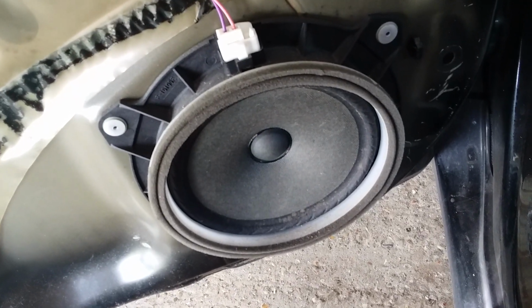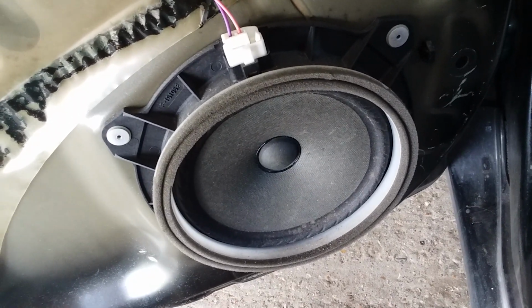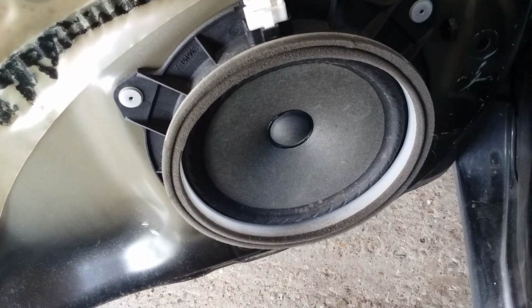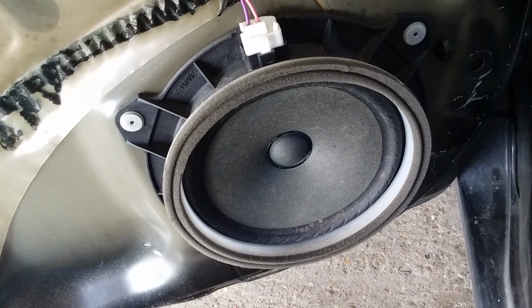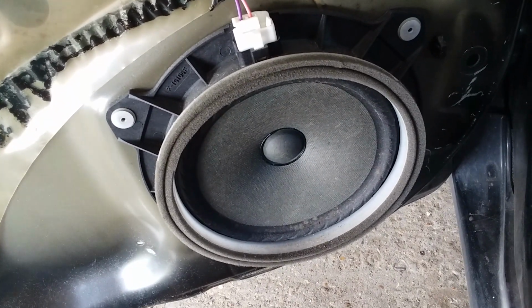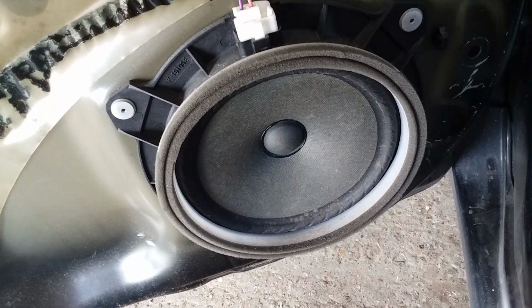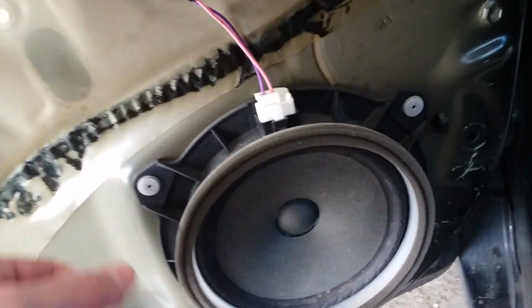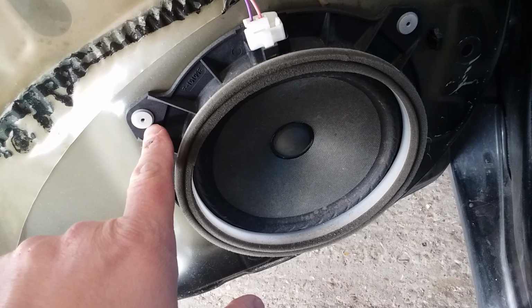All right. And if you'd like, you can stay tuned and watch my video on what I'm really getting at today, which is these speakers. And as you can see on this Toyota Corolla, there's no screws. They used rivets of all things. Now I see a lot of guys going back with silicone. I'm not a big fan of the silicone. To me, that's not the true way to mount a speaker. I want to use screws. And a lot of guys are afraid of going through the door panel. I'm going to be very careful in drilling these out.